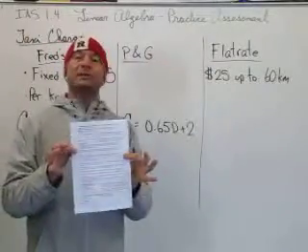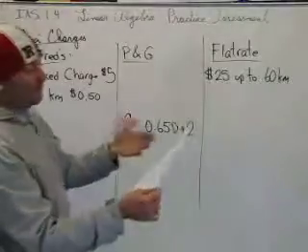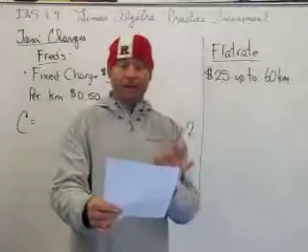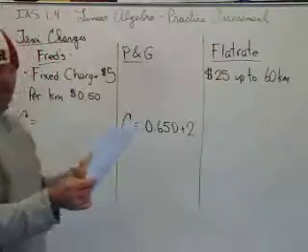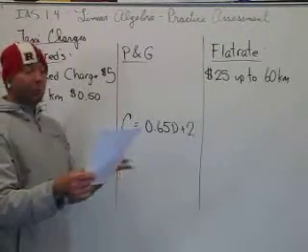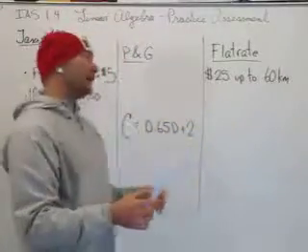In today's lesson, we're going to be discussing the Internal Achievement Standard 1.4 Linear Algebra Practice Assessment, which was the taxi charges. The first question asks to represent the three taxi companies' charges using the same representation. For example, three equations or three graphs with the same variables and scale.